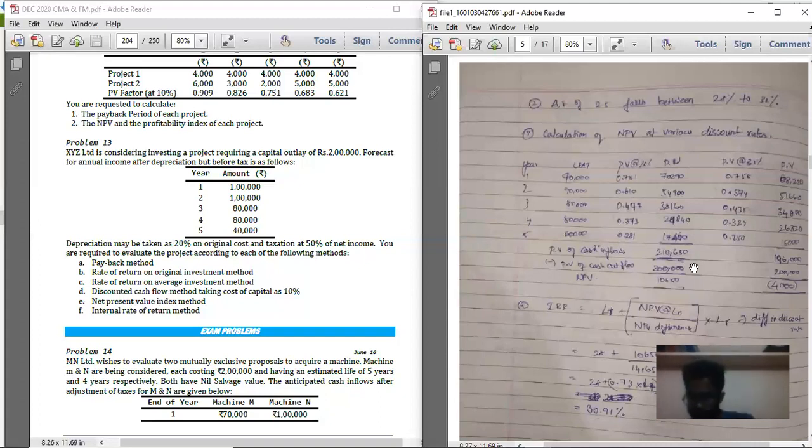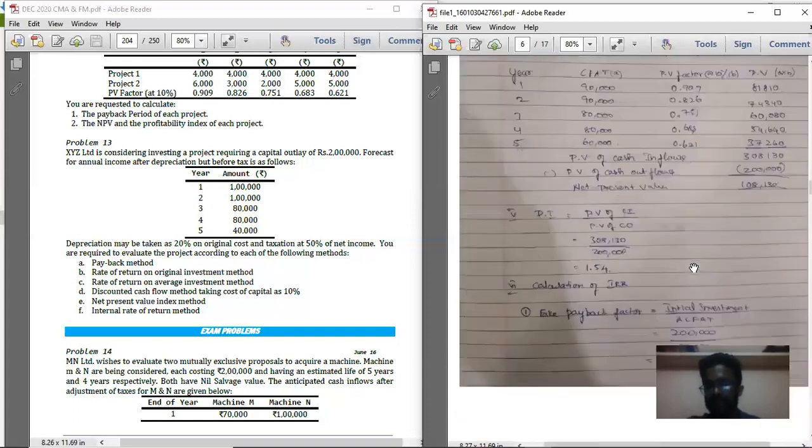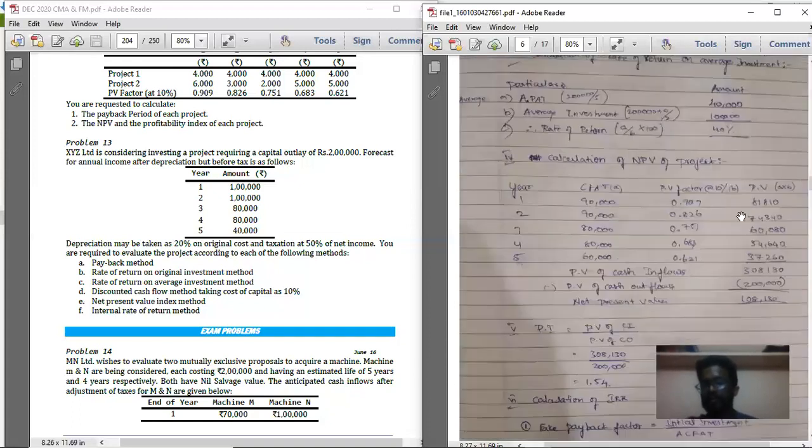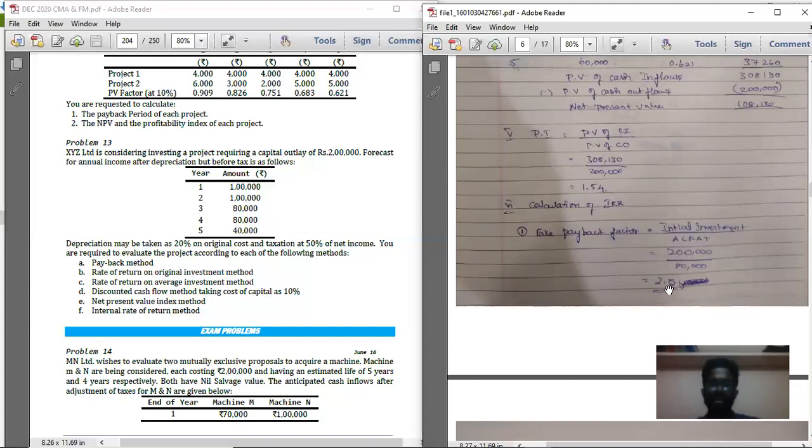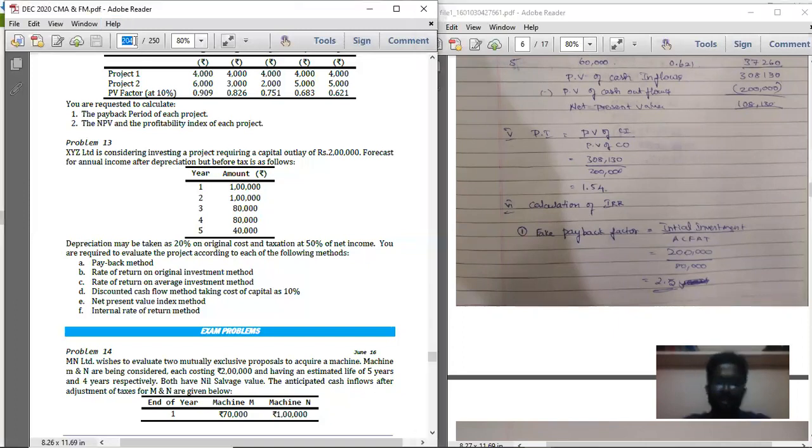See, 2.5 falls between 28% to 32%, that we have written. How we are calculating that is, payback factor is 2.5 and the total number of years for which the project is given is 5 years. So under 5 years, we should see at what rate, at what percentage this 2.5 falls in the present value factors. Here we have found that the fake payback factor is 2.5, which can be calculated by dividing initial investment by the average cash flow after tax. That is the fake payback factor. And the time period of the project is 5 years. So now moving on to the present value factor table.